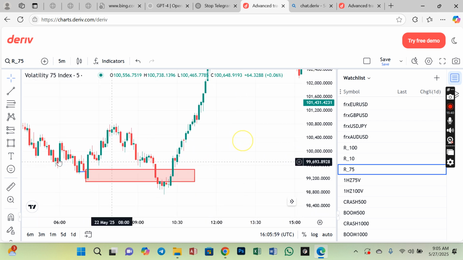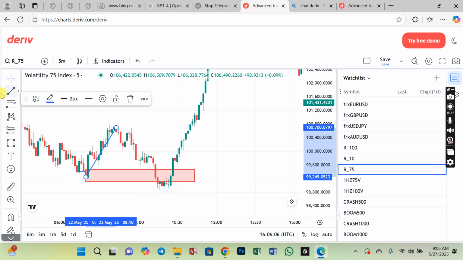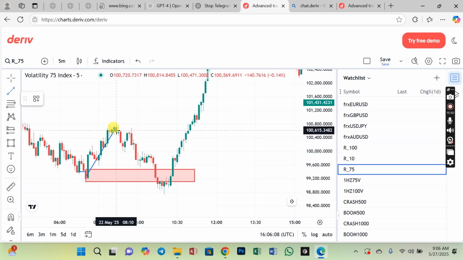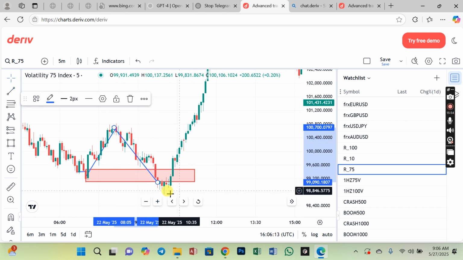Are you seeing? So what did the market do here? It came, tapped into our order block, cleared liquidity. See what is happening. He cleared it. He was even looking as if it will not buy. He made sure that he wiped everything in this place. See, up to this point, he wiped everybody in this place. So if your stop loss is in this place now, you are already out of the market. There is no need. You are out.